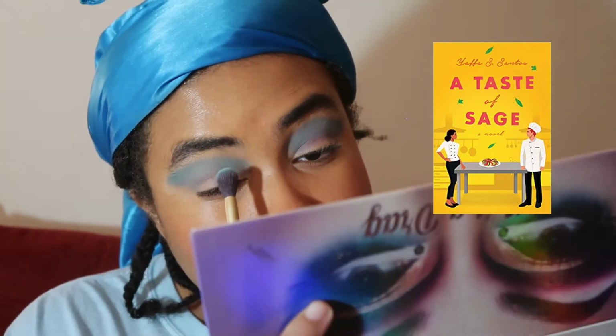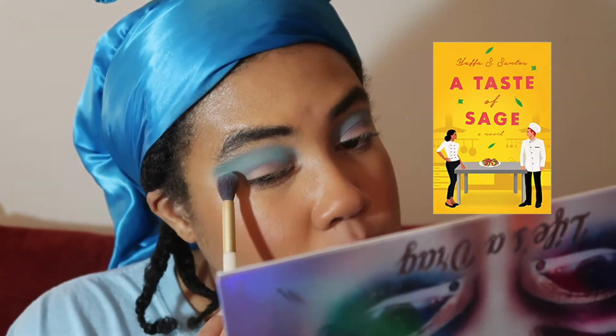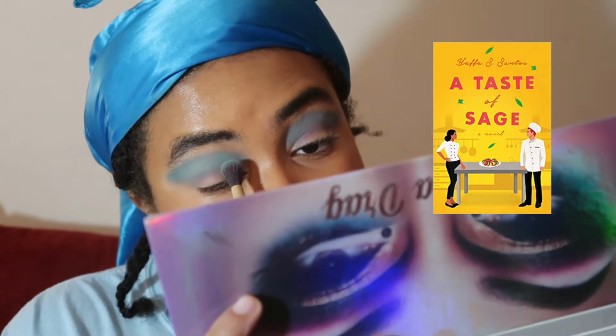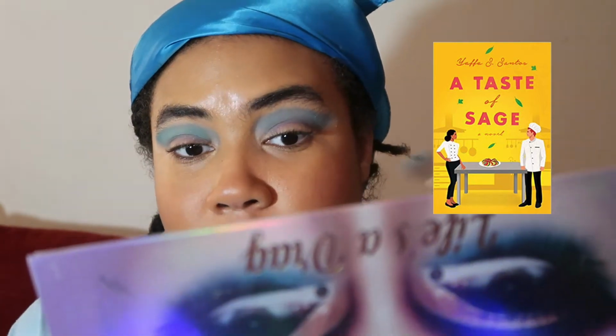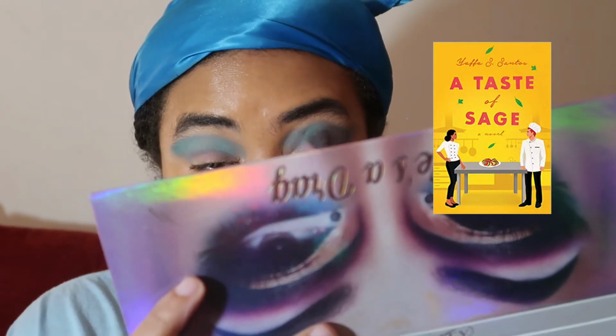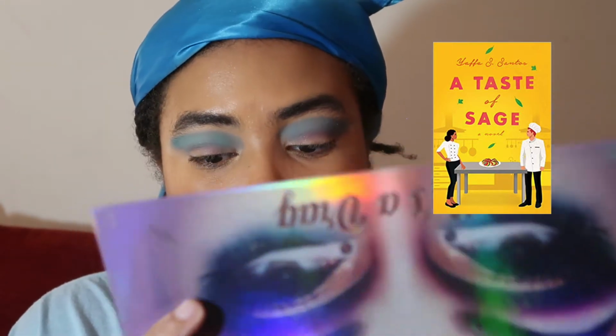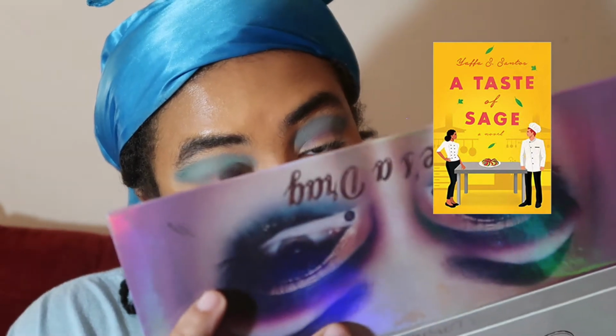Well, at the start of the book, she's at a wedding that she's catering, and she meets this guy who is kind of bashing her cooking without realizing that she's the caterer. Lo and behold, the owner of said fancy bougie French restaurant is the guy from the wedding, who she is also inexplicably attracted to, obviously. That is Julian. Is that his name?